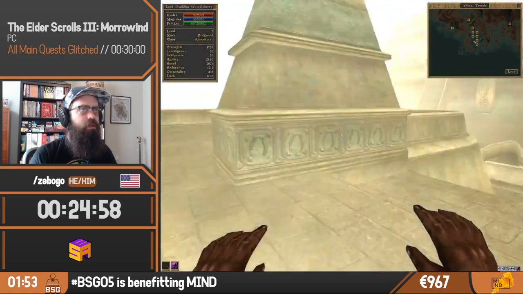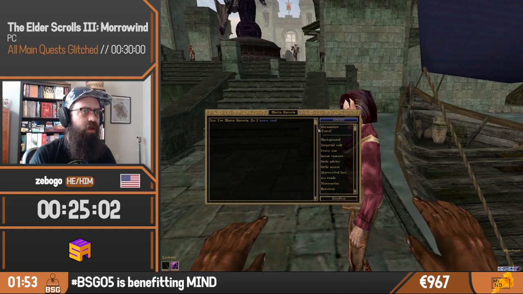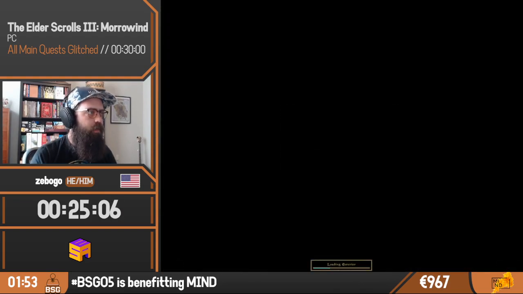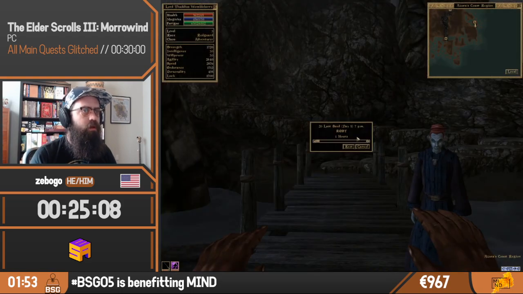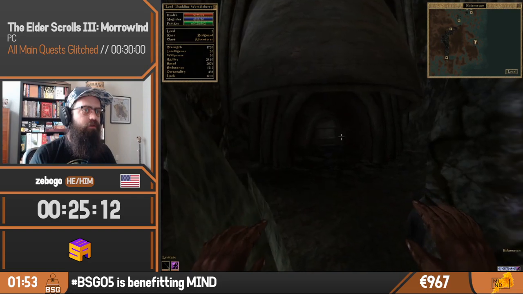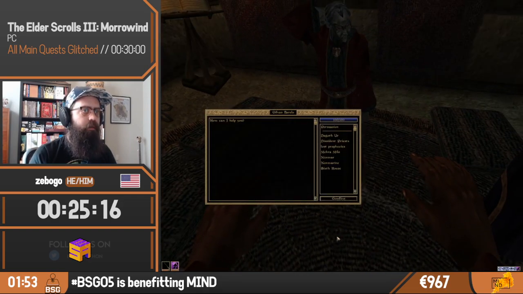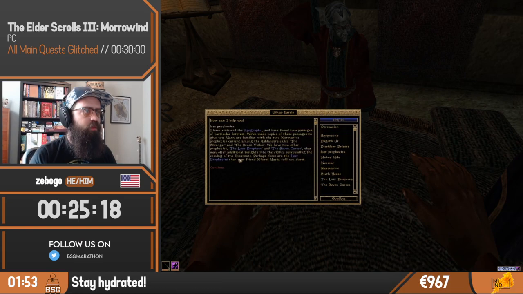So we're getting into the sequence now where we do all of our checks. This is all main quests, which means we have to confirm that we have finished all the main quests. And to do that, there's a sequence of NPCs we talk to. One of them for each great house, and then the final one who's like the religious leader, the Pope of sorts. So let's continue the process.